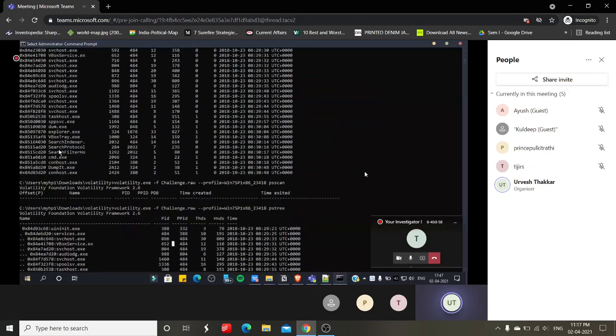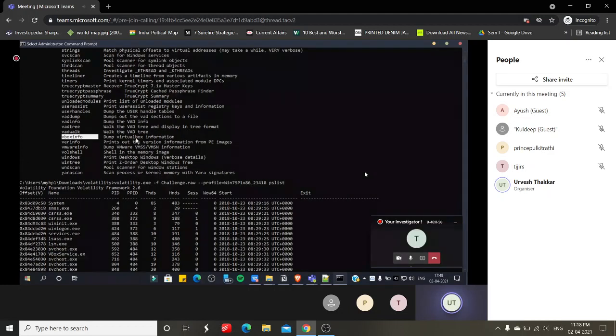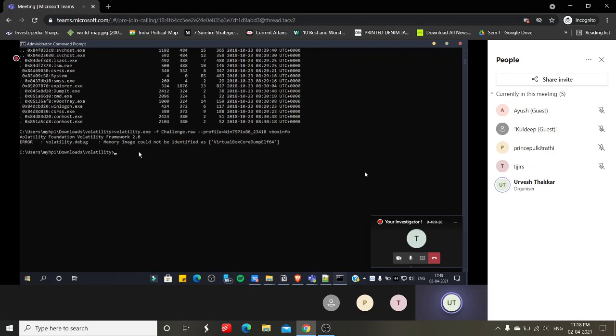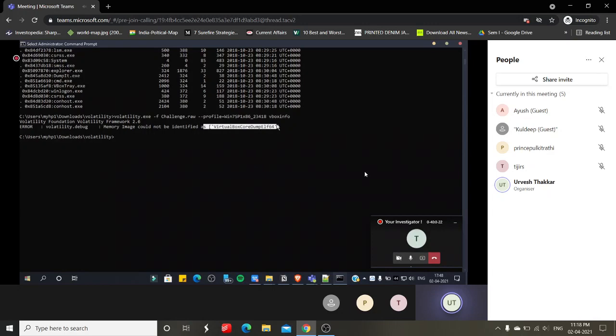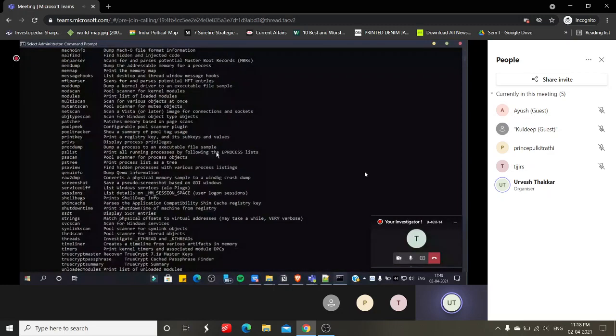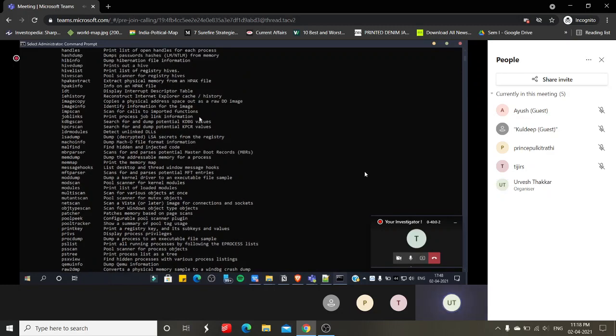Understanding this process, VBox. What if we run this vboxinfo, right? Because there is a process running for VBox. So vboxinfo, this time I'll use this flag. Okay, so the memory image could not be identified as a VirtualBox core dump. Okay, cool. It may not be compatible, or it may be due to the profile not matching with this particular memory image that we are trying to analyze. No worries on that. This is just hit and try, rather than going into deep analysis and saying this is the exact flag, right? Let's do a hit and try kind of thing, right?